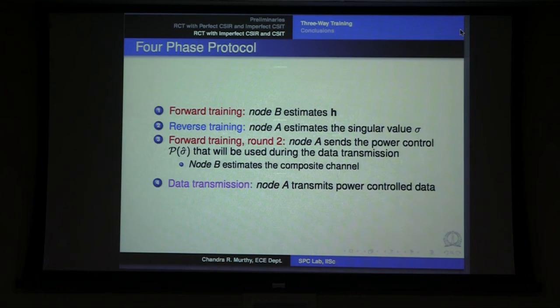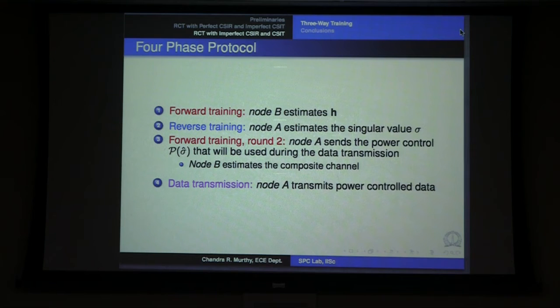Then you use the estimated singular value to come up with the transmit power level for the data, but you need to convey that transmit power level to the receiver. If the receiver doesn't know at what power level you are transmitting data, it won't know what modulation and coding scheme you are using in some sense. Here we are talking about achievable data rates, so it's not like you're really changing the modulation and coding scheme, but nonetheless, the transmit power level used by the transmitter does need to be available at the receiver.